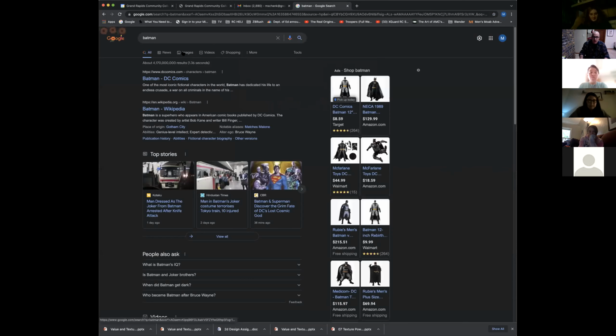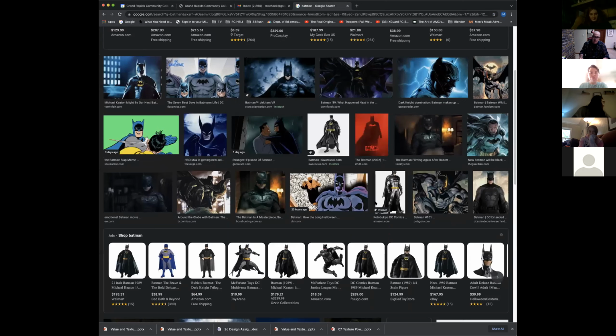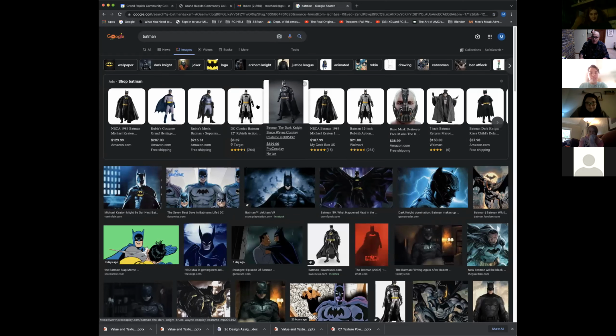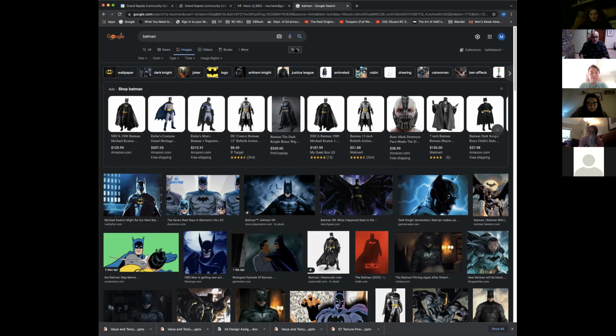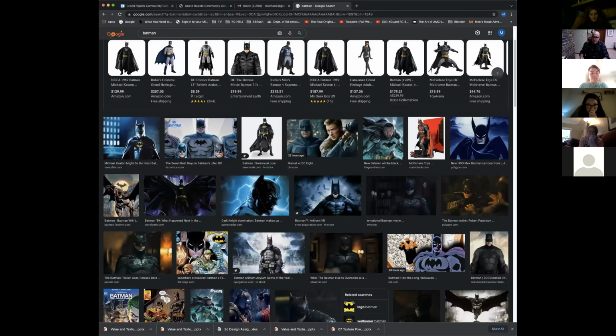So if we look up Batman, you'd go to your images. And once you go to images, this is something you've got to keep in mind. This is going to be resolution-based imagery, so we're going to have to look for larger images. The way you find larger images through a Google search is to go to images, and there's a tools option. Under tools, we go to size and look for things that are large. Then these will all be larger images of Batman.